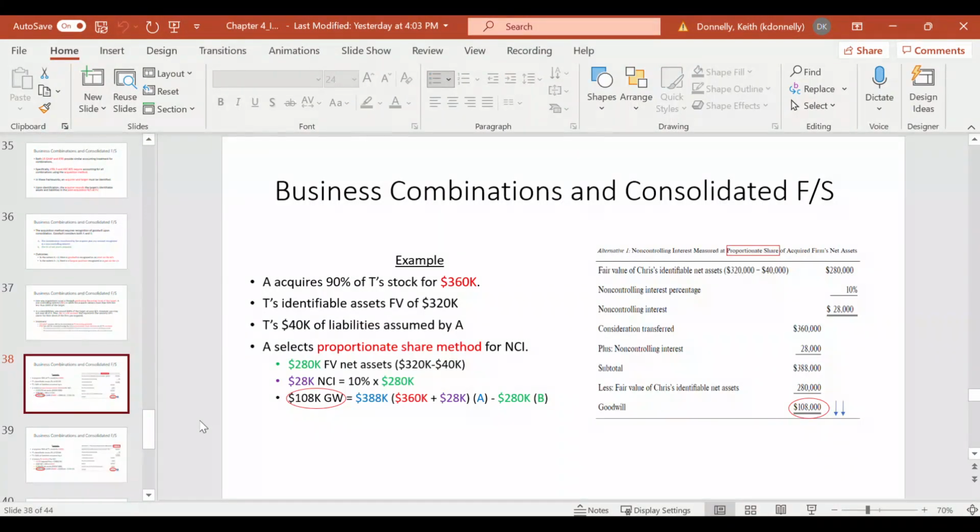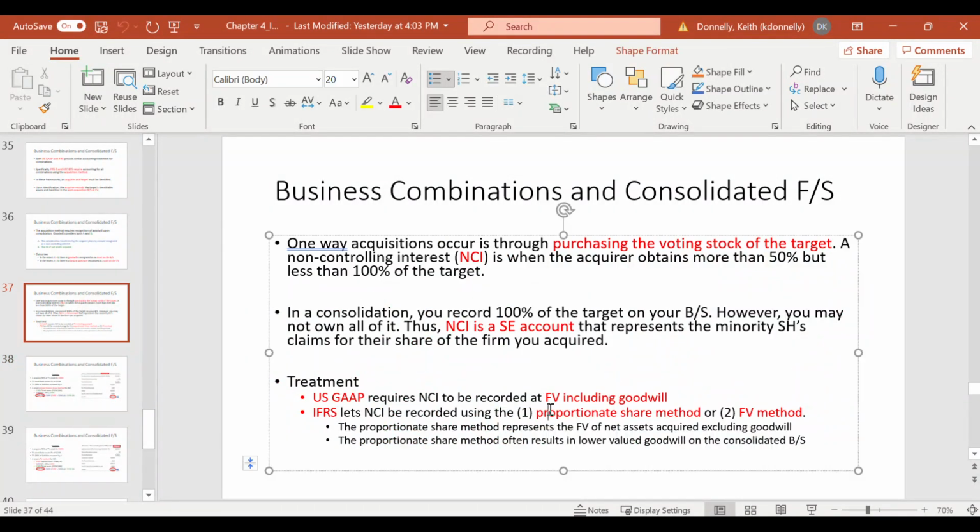Okay, so we're talking about non-controlling interests here as part of a business combination. We said this basically arises when A buys the stock of B, but they don't acquire all 100% of it. They acquire more than 50, but less than 100. The example we used was something like maybe they acquire 80% of it, which means somebody else owns 20%. That somebody else, we're going to call them a non-controlling interest. And how we account for it under IFRS, they give you two methods. The first method is proportionate share. The second method is fair value.